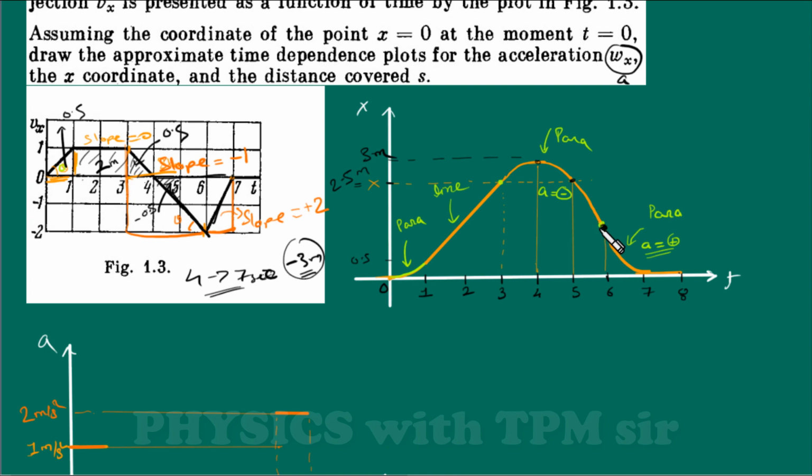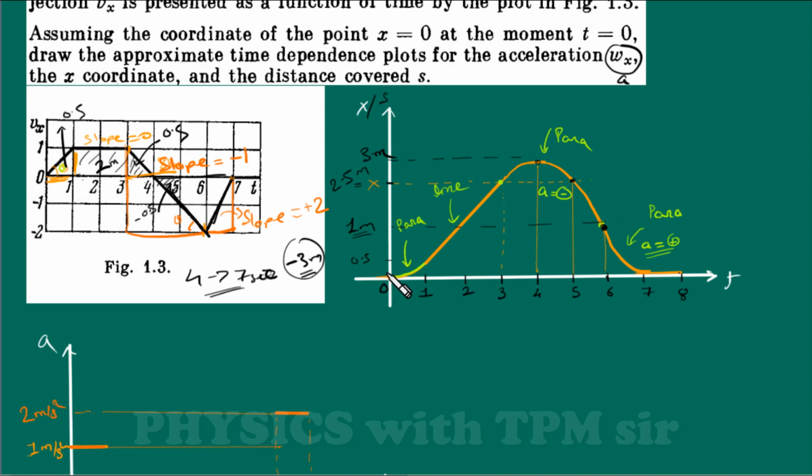This is going to be 1, maybe. I think this is going to be 1. This is what I see. Yes, yes, it is going to be 1. So this is how you can plot, right? Now the distance time graph. Here you can see displacement is decreasing. This is same as displacement, right?